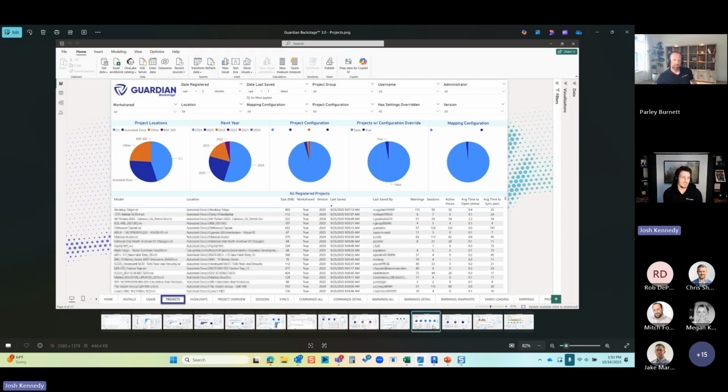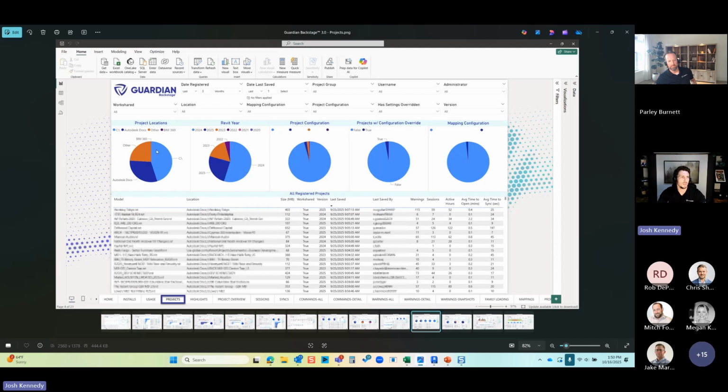There's about 15 pages in the dashboard. We won't cover them all today, but some of the popular ones would be this projects page. This is kind of a high-level view. I talked to a lot of firms who just have a hard time even getting a grasp on what active projects are out there. What are people even working on? Where are they working on these files from?